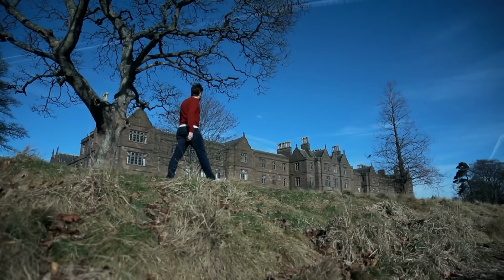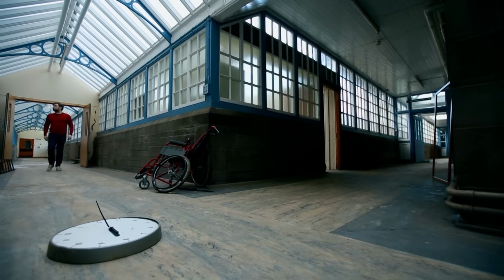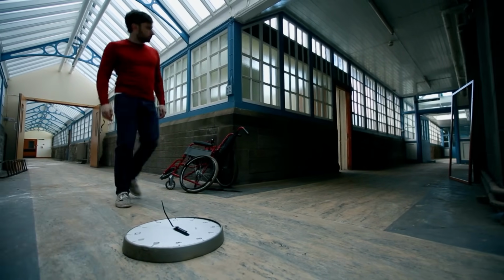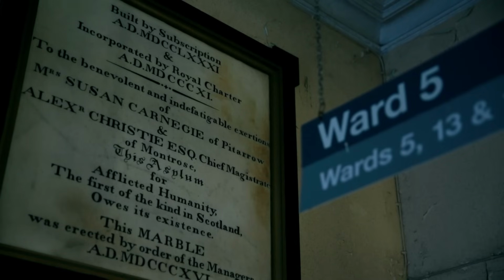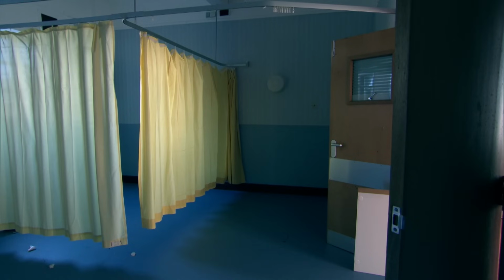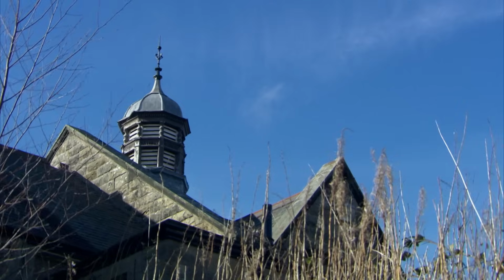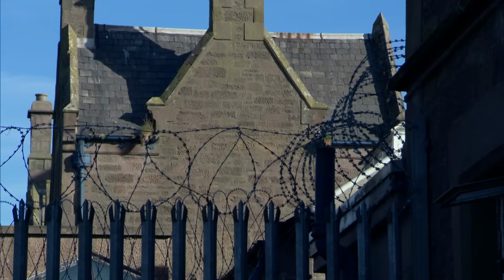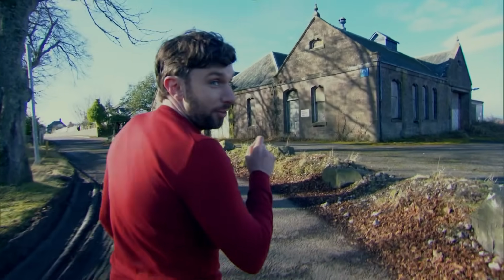Andrew Steele, however, has managed to track down a place that welcomed Blythe's innovation. Although Blythe's design didn't prove popular with the locals, he did manage to find a new home for it here at Sunnyside Hospital, or as it was known then, Montrose Lunatic Asylum. With electricity supplies in this era notoriously unreliable, Blythe proposed adding his new wind turbine invention. Today, all that's left is this building, but to explain the engineering principles behind it, I've got this.